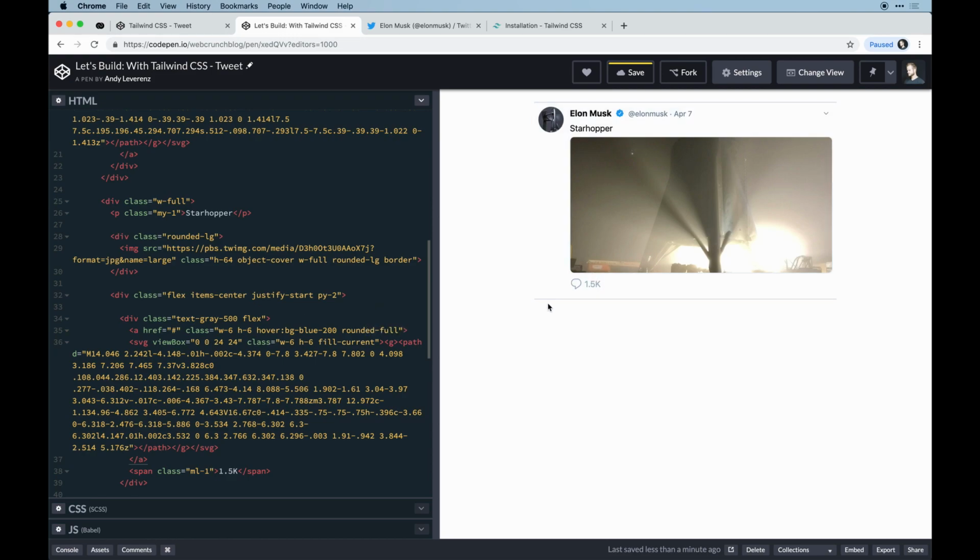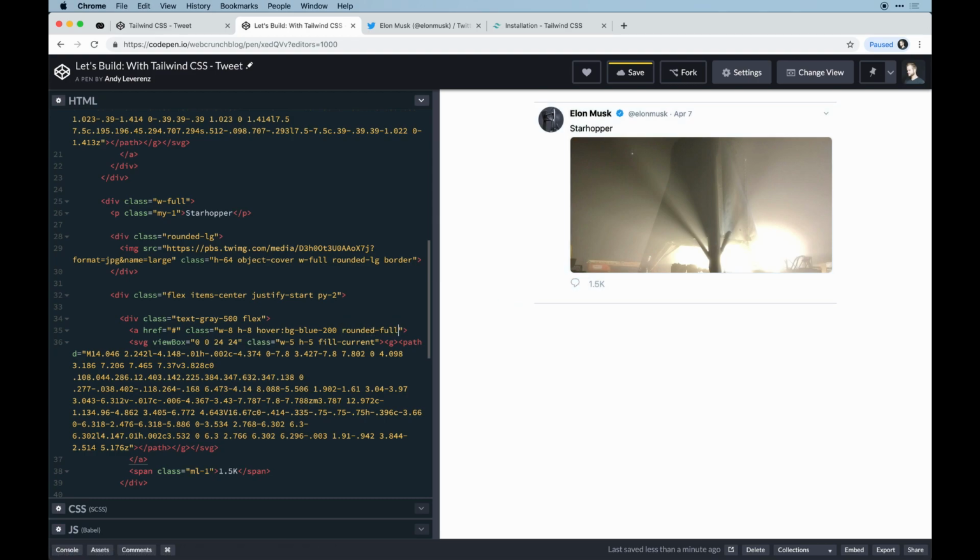Full. So we get that. The icon's still a little too, maybe we'll decrease the size of that. Is that too crazy? Yeah, it's a little small. So that works, but it's a little small. So I might do, I don't know if 7's a property we get. No, I don't think so. I'm gonna do 8 here. Okay, that's more like it.